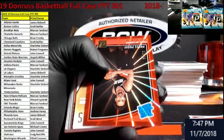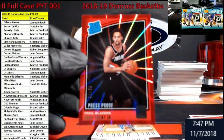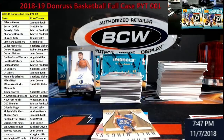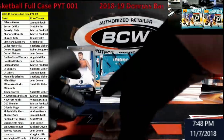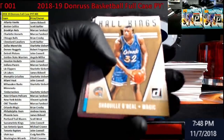Ben Simmons, Trailblazers. Rated rookie out of 99, Trent Jr. Look at that, sunlight. Okay, we had enough fun. Yeah, my mouse, before I forget. Sorry, guys. Usually I'm on top of that, but I'm just happy I hit that Luka for somebody. Who did I hit that for? Charlotte? Yep.